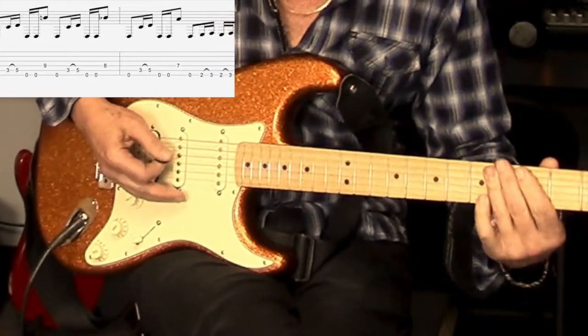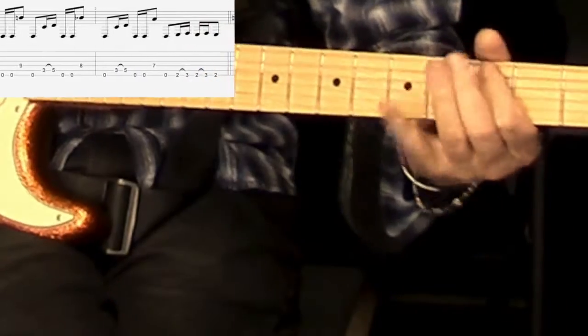So what we have is three notes right in a row, and it's reminiscent of a blues pattern, but we're not in this key. This would be E blues, we're not in E blues. So it's just a little chromatic melody being played with the pedal.